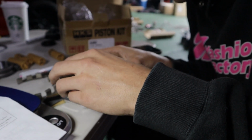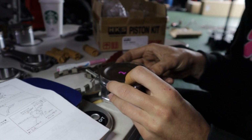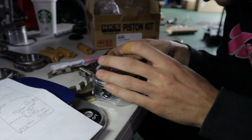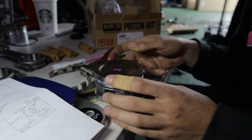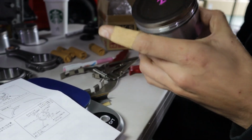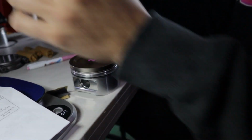So for the oil rings, there's three in total. It's a little bit fiddly, but you kind of get used to it after a while. Okay. All right, now we're on to the next one.